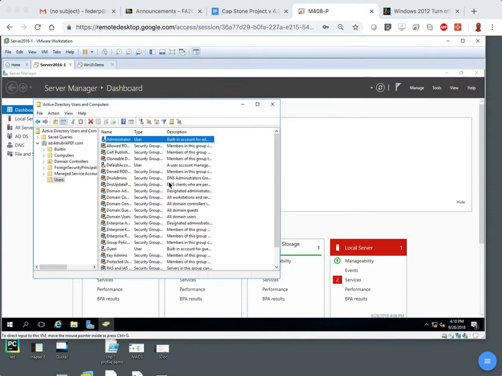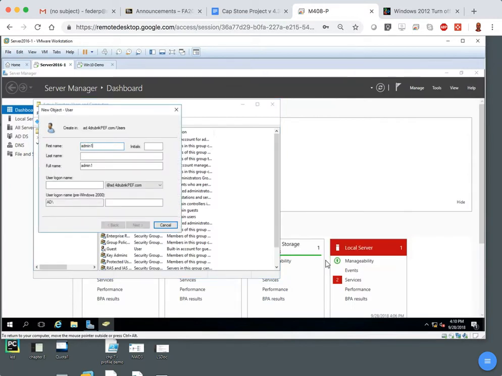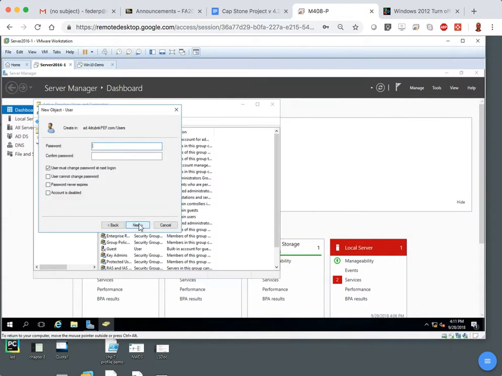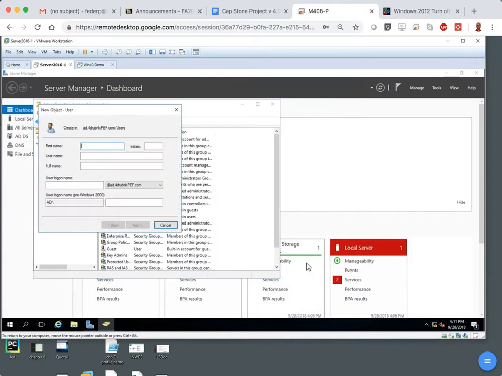While the client's rebooting, I thought I would real quick create a domain admin account that I would use. A lot of times you can disable this administrator account, or rename it. I think I have you renaming this to enterprise admin, but basically all that I need to do is make a new user, admin1, sounds good to me. Password01. Next. Whoops, what the heck was I doing there? Let's start over here. All right, admin1, there we go.